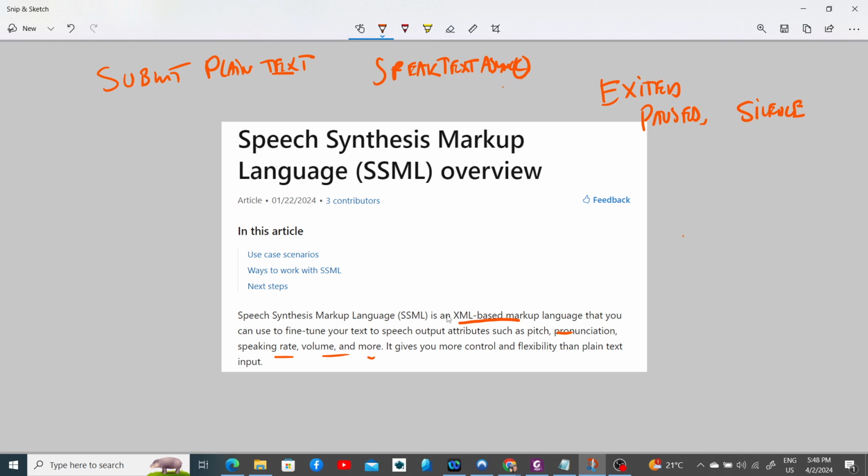I am very happy to see you, and pause in silence. You can specify phonemes, which is pronunciation, for example to pronounce the text SQL like squirrel. So when you say SQL, you say squirrel.